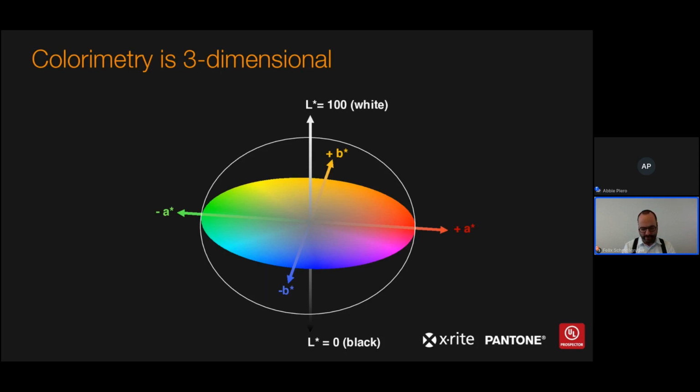And that is simply caused by the fact that the human eye, the retina, has actually two receptors, the rods and the cones. These cones do the color vision and the rods do contrast vision, which is why our human eye is such a nice high dynamic range kind of camera, if you wish. So we can actually cope with very little amounts of light and with very high amounts of light.